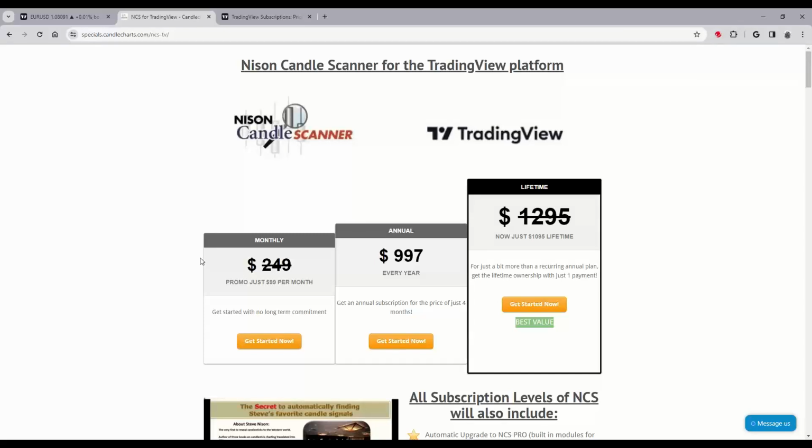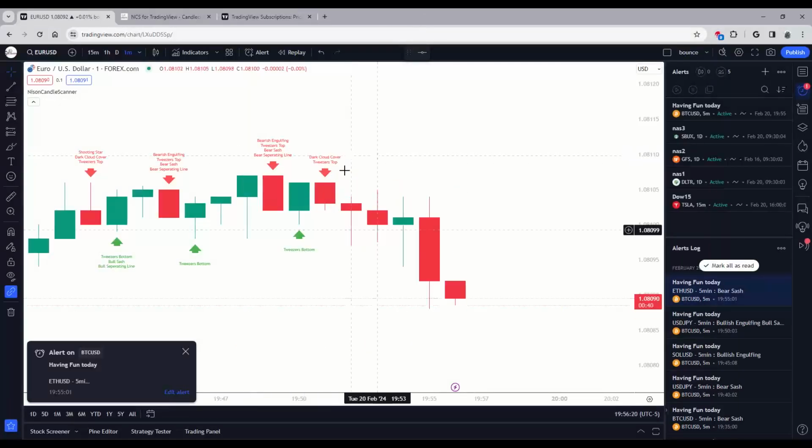So to me, it's a no-brainer. There's no way I would possibly trade without Candle Scanner right now. And I've been using it for a while, on TradingView since the summer, so about 5-6 months, whatever it is. I had already been using Candle Scanner on the other platforms like Trade Navigator and Ninja Trader. It does also work on TradeStation, but I can tell you that this is a powerful tool. It is our flagship software. It will work in any market, any time frame, and truly be one of your favorite tools that you actually use in trading.